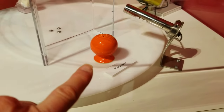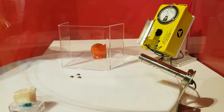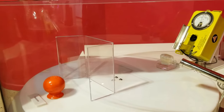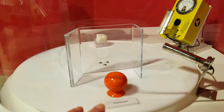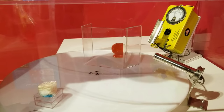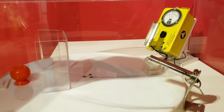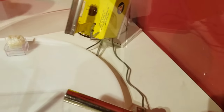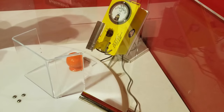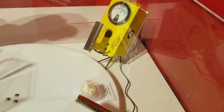Let's look at the Geiger counter — that's pretty hot, look at that, pegged out. When I was going through hazmat training, they told us the older Fiesta Ware was radioactive. Now watch as it goes by the Geiger counter — it totally pegs it out. These are also the old mantles off a Coleman Lantern. I can't tell you how many times those have crumbled in my hand over the years. The Fiesta Ware totally pegs it, while the old Coleman Lantern mantles are not as strong, but still pretty high. If you've got old Fiesta Ware handed down to you or bought at an antique store, you need to be careful.